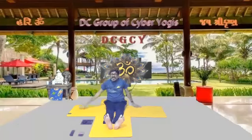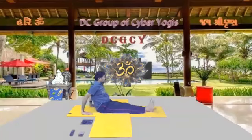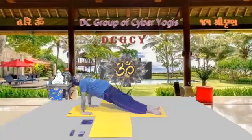Come back up. And we'll do Purva Uttanasana as a complementary pose. You can do the modified version with folded knees, otherwise you can keep the legs straight. Next inhalation, raise the lower back up, push the toes down to the floor and drop the head and back of the body. Try to look into the back wall. You can push the lower back even further up.